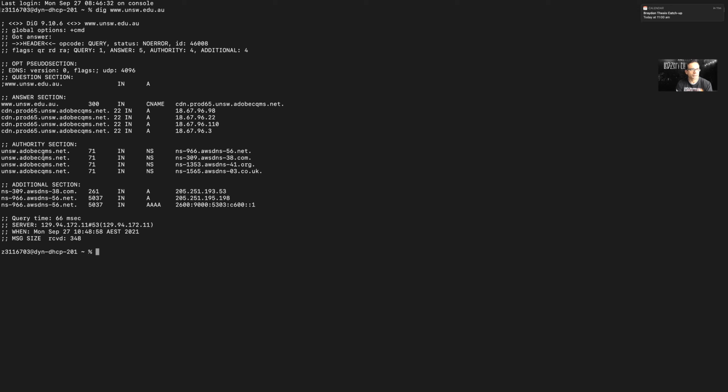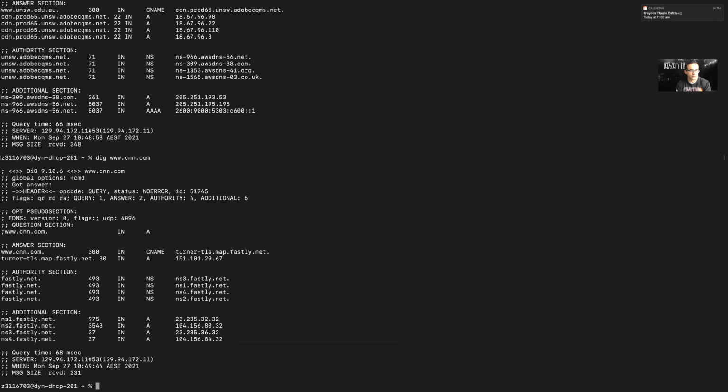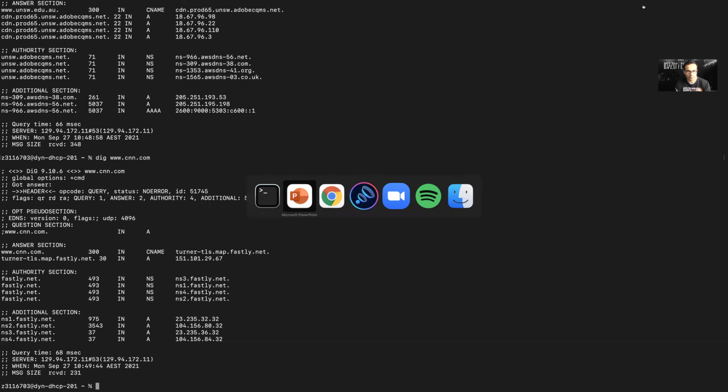I think Adobe does some content management system. Maybe the backend is still AWS, I'm not sure. It's very likely going to be hosted by AWS. But here again, you see another example, right? You'll find this is very common. So CNN, for example, is hosted by Fastly. So most common domains would be hosted by these CDN providers, right?